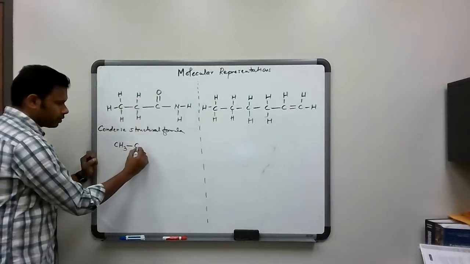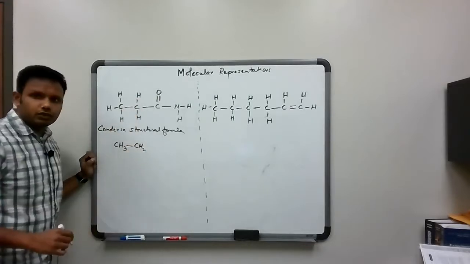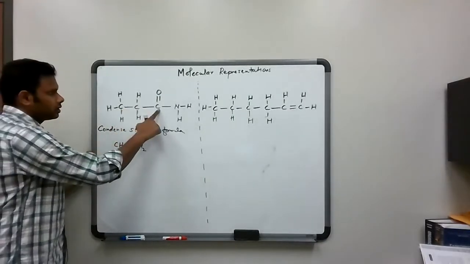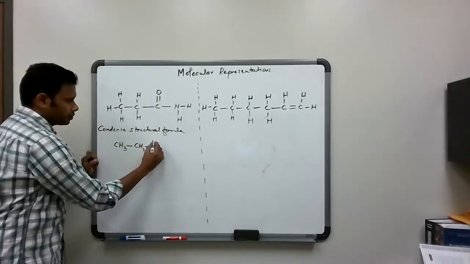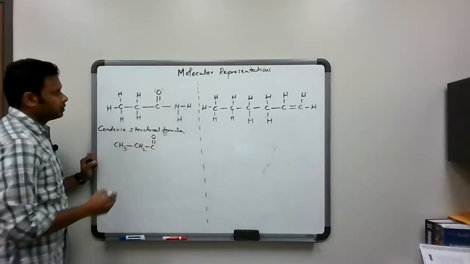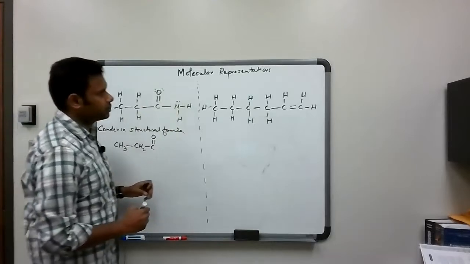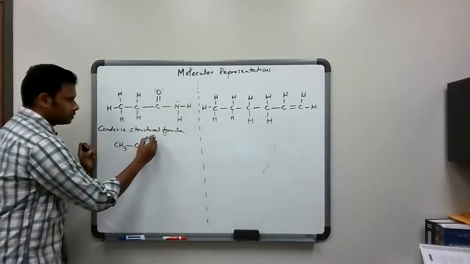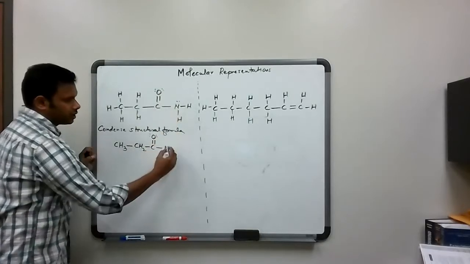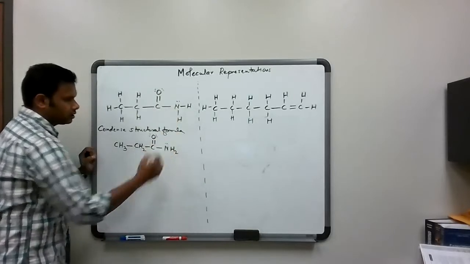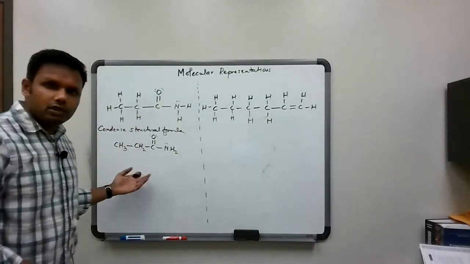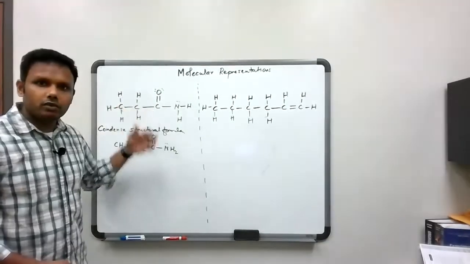So we'll show that bond, and we can write CH2 because that's a carbon with two hydrogens to it. And then it's connected to a carbon with a double bond to an oxygen. So we're going to draw that out. And again, sorry about this, because it's a Lewis structure, we should have some lone pairs here. So that oxygen has lone pairs to it. And then we have a nitrogen with two hydrogens to it. So we can condense that down and then show the lone pairs. So now this structure is much easier to draw compared to that original Lewis structure.